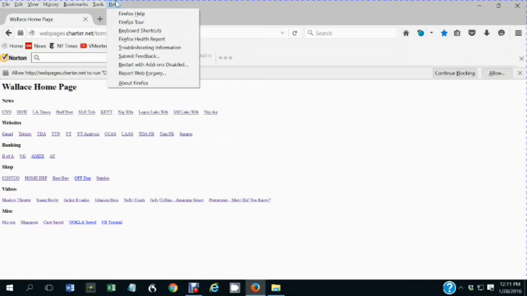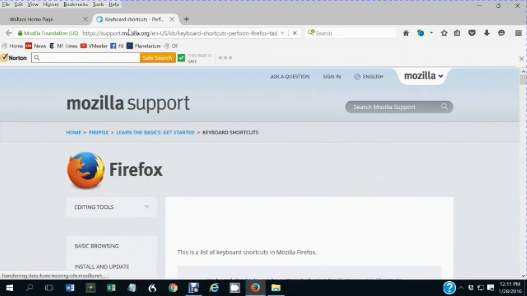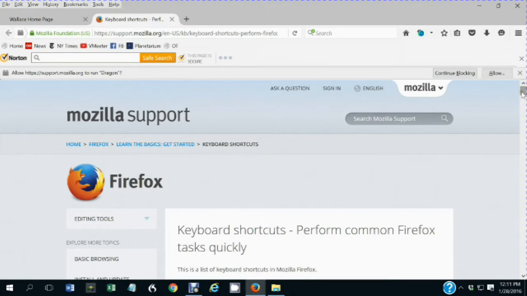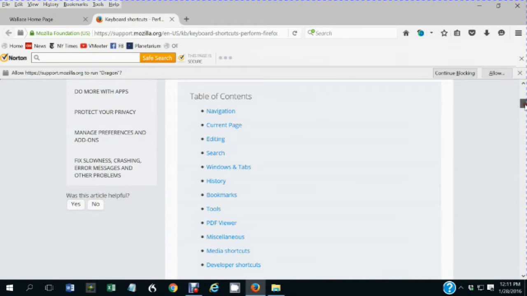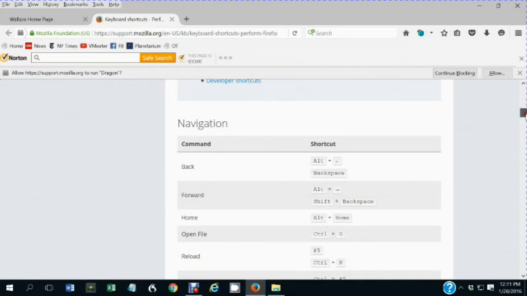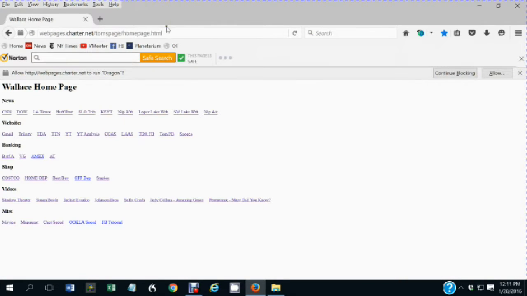Then the Help menu. It's a standard help menu. You can get Firefox help. You can get a tutorial on Firefox. You can get a list of keyboard shortcuts. What I recommend you do on the keyboard shortcuts, I don't use many of them, but what you might want to do is print the list and post it on the wall by your computer so you can have it as a reference. The only keyboard shortcuts I use are the F11 key to give you the full screen display.